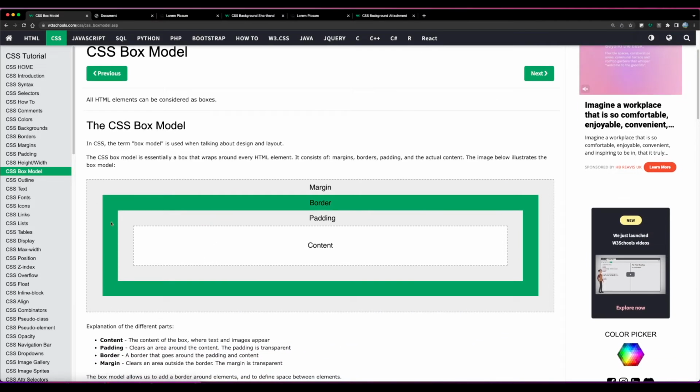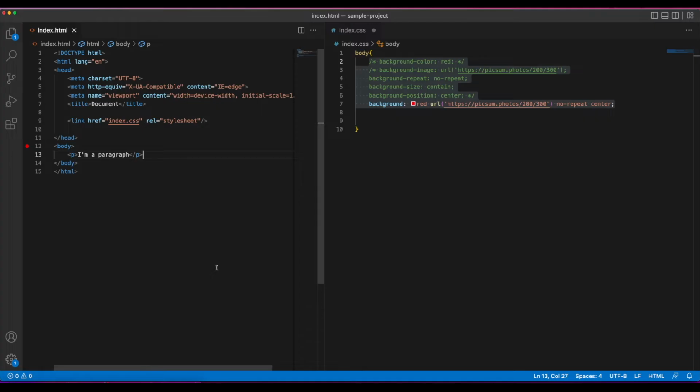We have a box where the content is in the center, and around the content you have padding, and around the padding you have a border, and outside of that you have a margin.